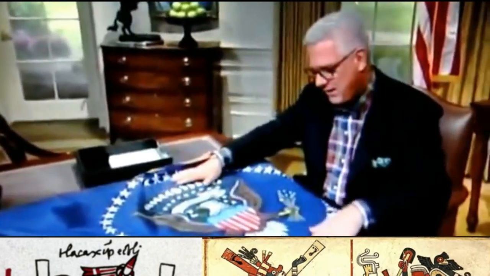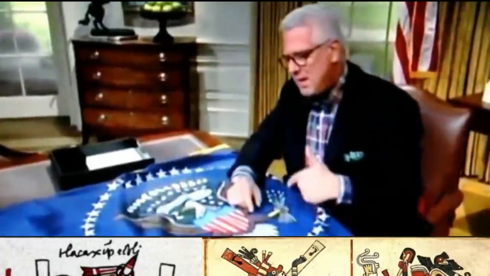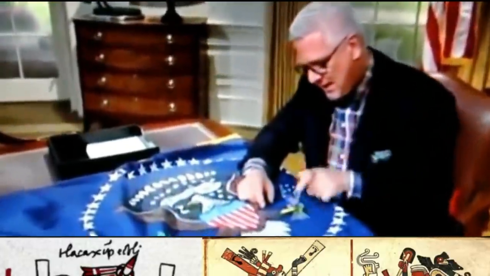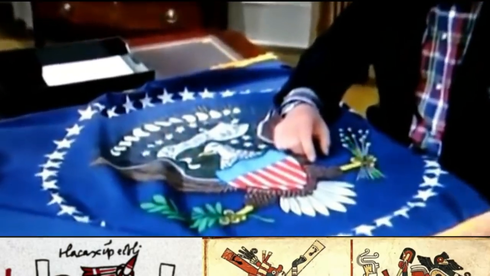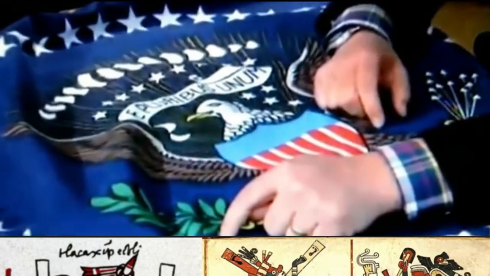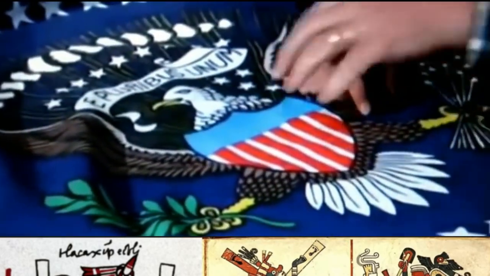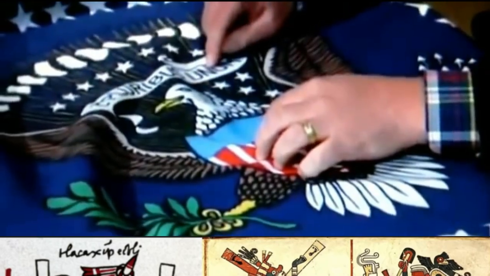If you're anywhere around the president, on Air Force One, or sitting in the office, you'll see this flag. We see this flag sitting behind the president a lot, but nobody really ever looks at this flag and what this flag really means. What's on this flag? I'm just going to show you a couple things. There's more, we're going to get into it later. We know about the olive branch for peace and the arrows for war. There's much more to tell about this. There's 13 olives and 13 leaves, the 50 stars around the shield, from many, one. But what's this?